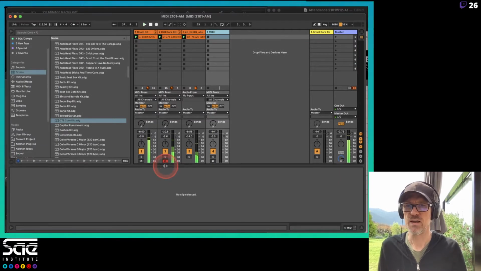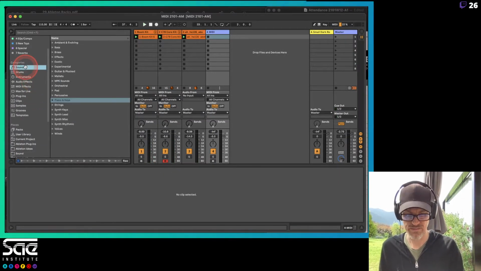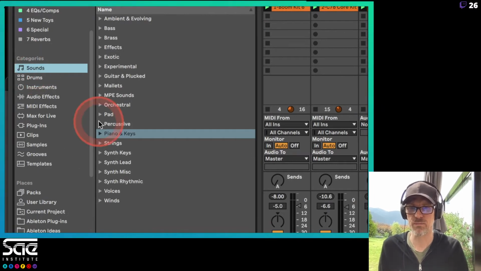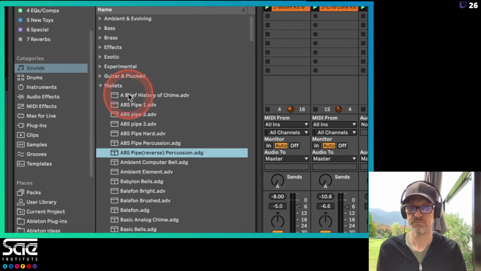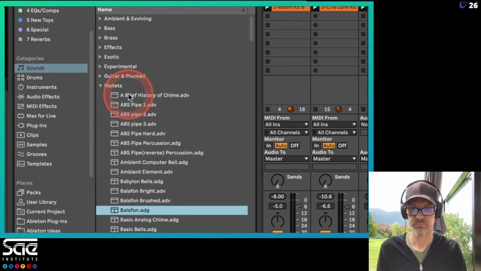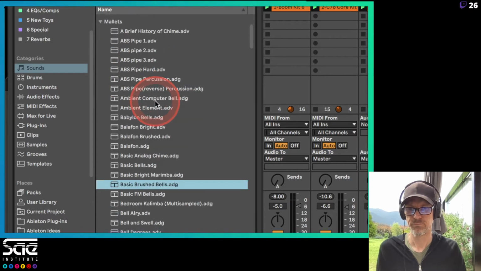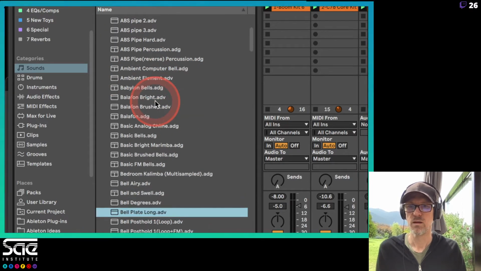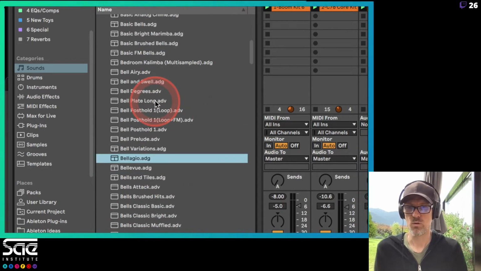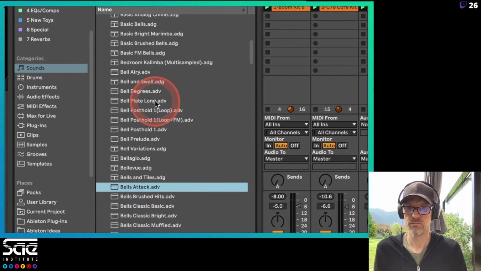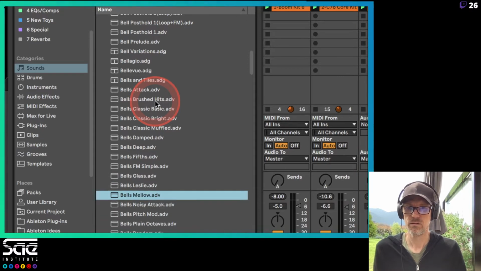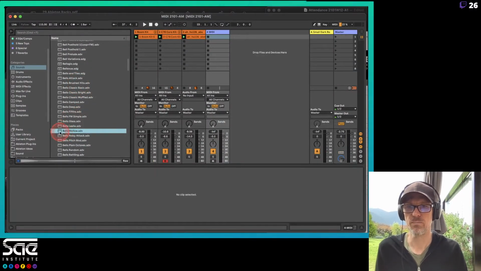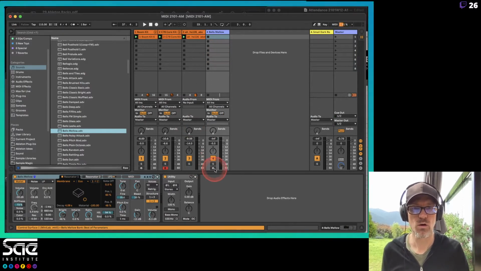And let's go ahead and check out some of our instrument sounds in here. So once again, I can use my sounds up here. So if I want to grab some kind of a piano sound or something like that, let's see what our mellots sound like here. So you can see there's a lot of really cool sounds in here. Let's grab this Bell's mellow one here. I'm going to drag that onto the track like this. And once I drag it on, now I just hit the record enable button down at the bottom.